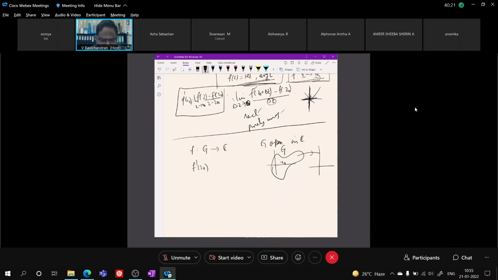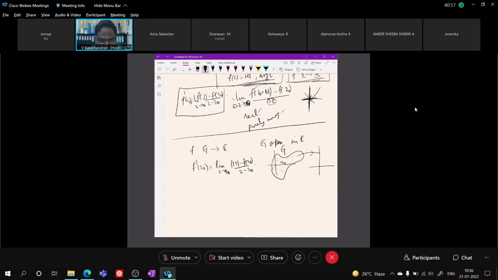So if you have a derivative at every point, then the function will be differentiable in G. So differentiable at z naught means f dash of z naught exists, where f dash of z naught is defined by this limit, z goes to z naught of f of z minus f of z naught by z minus z naught. So if the derivative exists at all points in the given domain, then the function will be called differentiable in the domain G. That is what we say. So for differentiability, we need the function to be differentiable at every point.